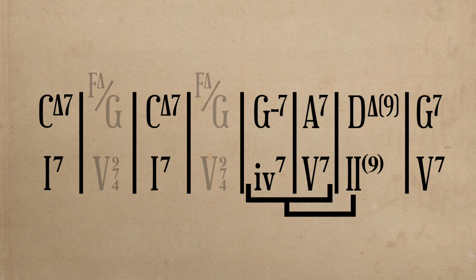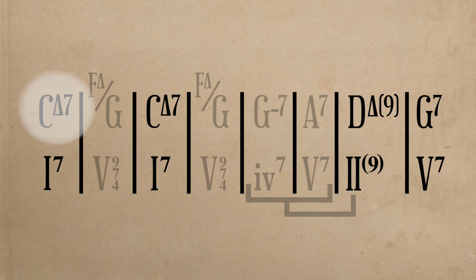In the second half of the progression, the structural harmonies are D major, the altered 2, and G7, the 5-7, with G minor 7 and A7 being used to embellish the structural motion from C major to D major. So altogether we have structurally a 1-2-5 progression. Embellished by a prolonging 5 and a relative minor 4 to major 5-7.